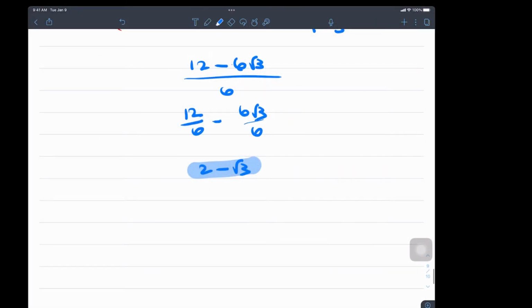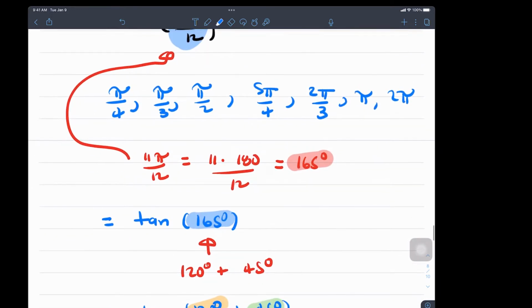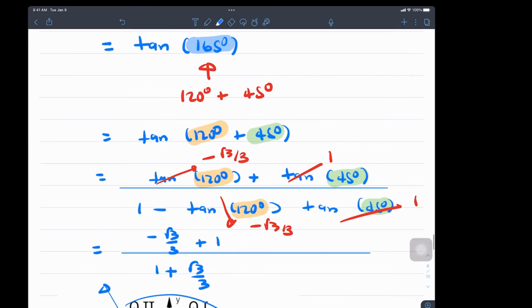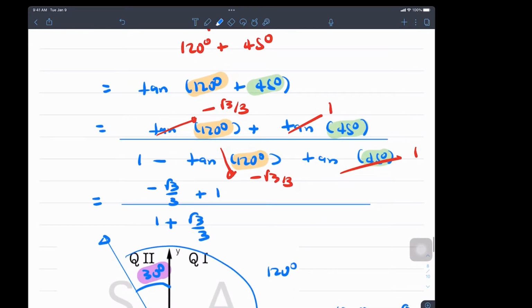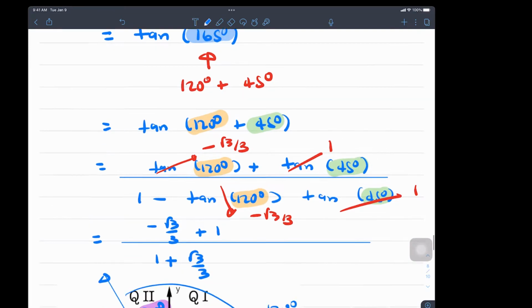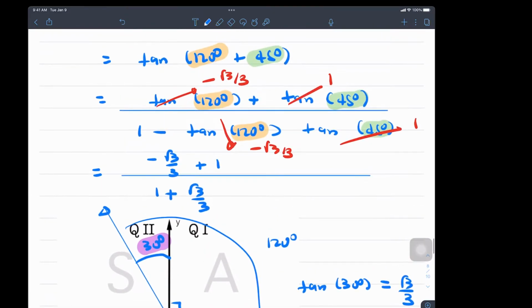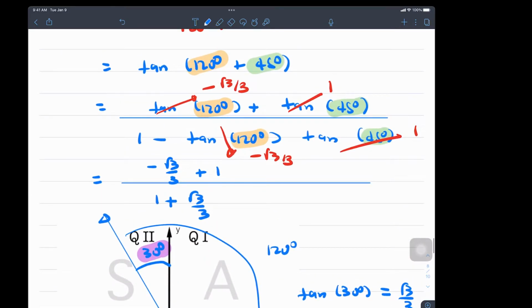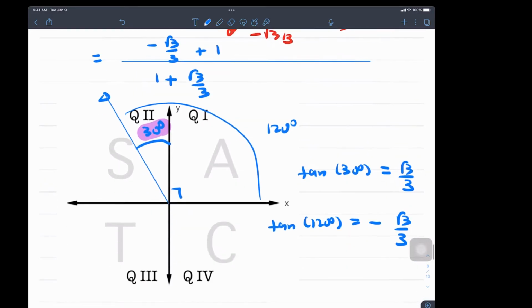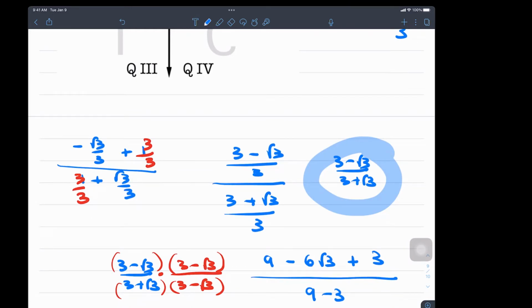Let's find our error. I know I should have never went to Starbucks. That coffee never wakes me up. Okay, 120 plus 45 is pretty good. I know where we made a mistake. No, did we? Let's double check. Yeah, that is negative square root of 3 over 3 plus 1. Okay. There we go. Now, 1 minus makes it 1 plus. Okay, so I'm right over here.